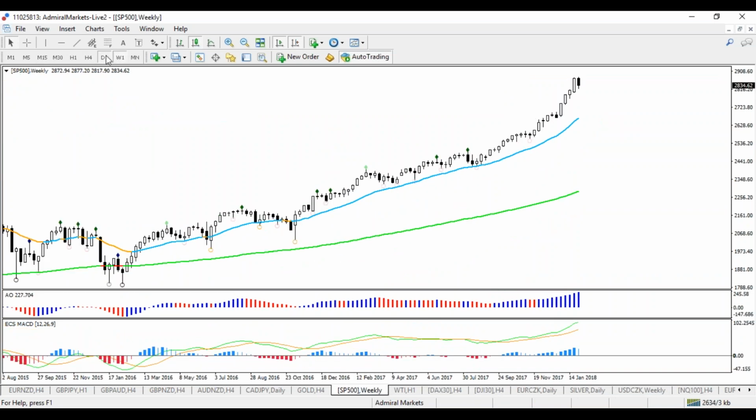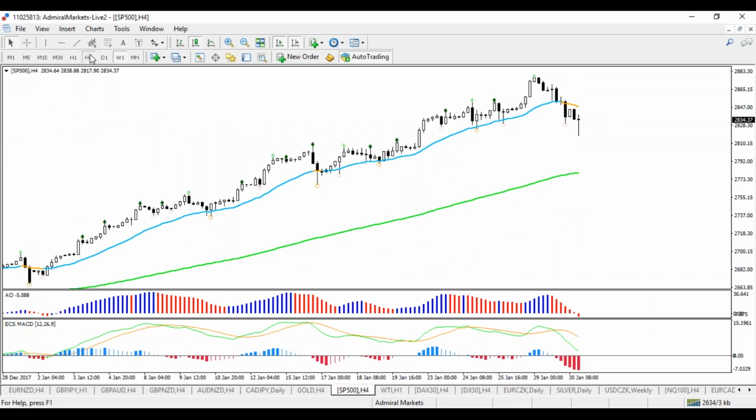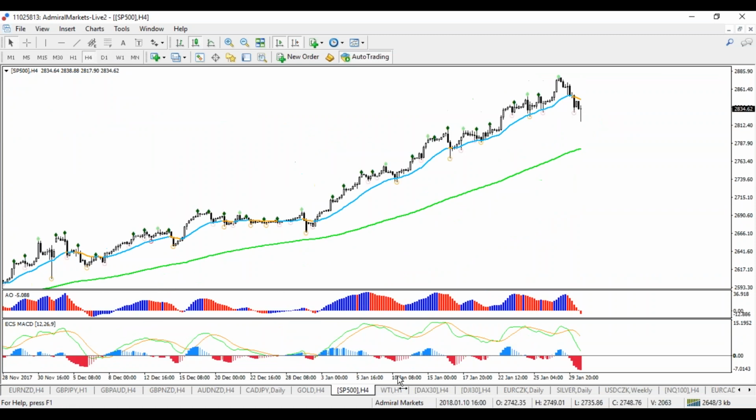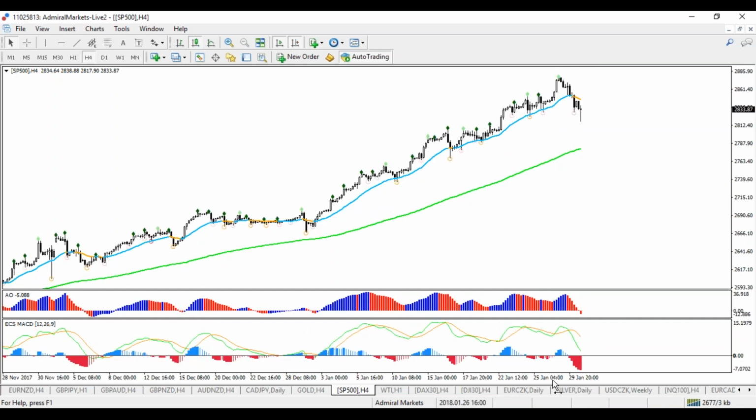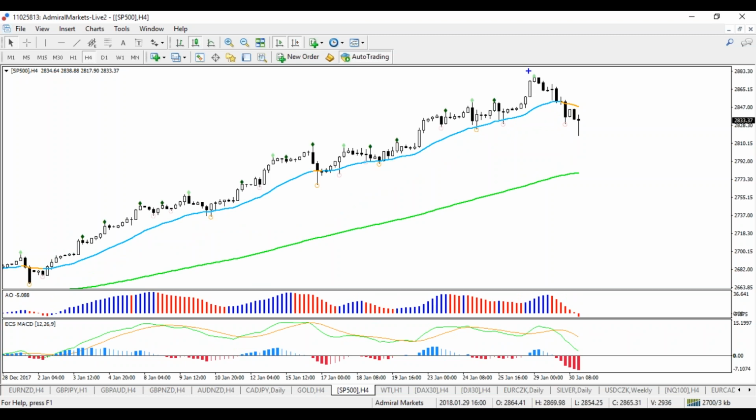Finally, S&P 500, strong weekly candles, getting some retracement on the 4-hour chart. Maybe not all too strange after such a big move up on the 4-hour chart since August, really, mostly non-stop. It's very far away from the long-term moving average at this moment. Pretty impressive. And we'll have to see how this retracement happens. You never know, but I would be more inclined to say that a little bit bigger correction could occur here.